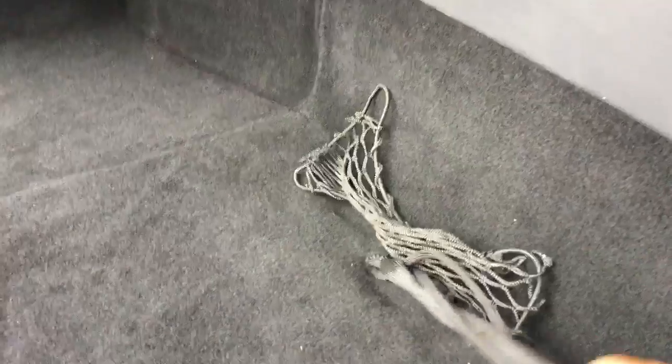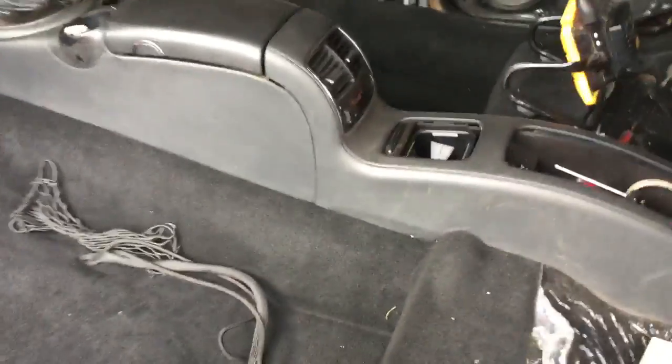In this video I'm showing you the final process of how we do the carpets. And in our case here we have the Mercedes-Benz CLS 350, as you can see here.